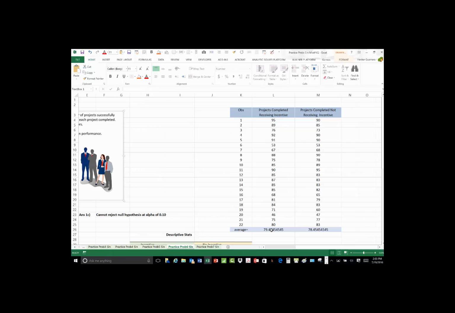If we calculate a summary statistic, the average here, we see that there is a difference of exactly one completed project. So it appears that it has made a difference, but we've got to be a little careful about making that statement. We just have a very small set of data upon which to base that kind of statement. Let's get formal about the analysis.